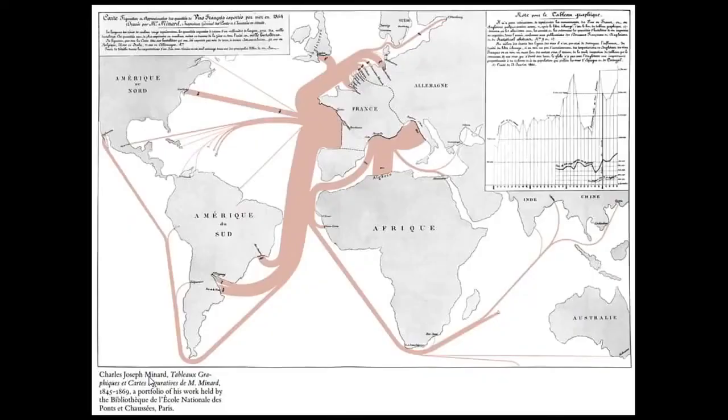This is a distributive flow map that was made way back when by Charles Joseph Minard from France. What this is showing is, of course, that the French are very concerned about their French wine exports. This shows the flow of those exports. Where are they going? A good amount are staying within Europe, particularly up to Northern Europe, where you see Great Britain and Scandinavia, and then, of course, Belgium and the Netherlands, for those of you who know your geography. Also, a lot going to Africa, and a good amount, of course, going to next-door neighbor Italy.